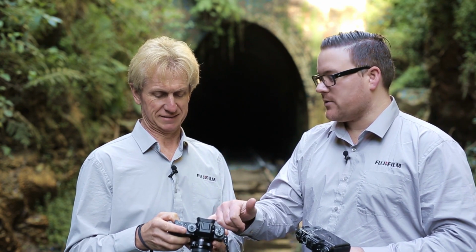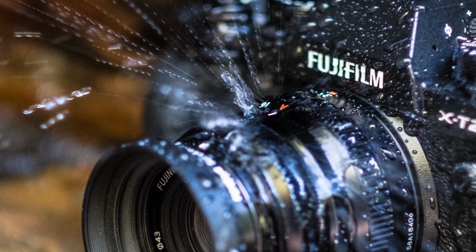You've got function 1 through to 6, but then there's these two other buttons, because they've now included the auto exposure lock and auto focus lock buttons in amongst those. So fantastic. Again, at people's requests. This is what people ask for. So we've acceded to their requests and allowed those two buttons to be changed as well.